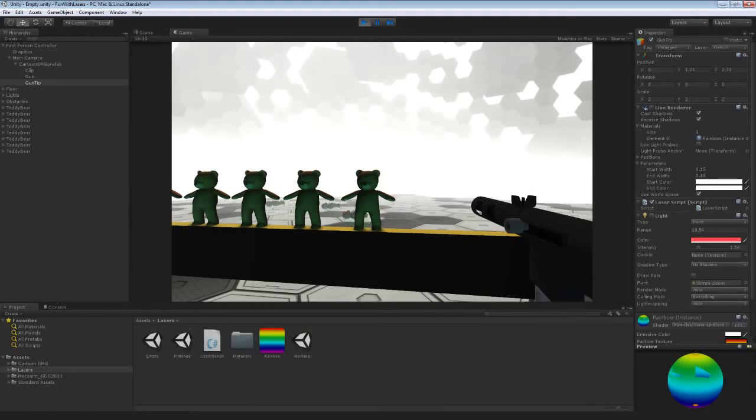So if you wanted this to be a much more realistic effect, what I'd highly recommend you do is put the gun and the laser on a second camera, which is only set to render the gun and the laser. If you draw that on top, you can always draw that directly into the middle of the screen, without any collision between the gun and any of the objects, and then just raycast from the center of the screen to the bear, and then use the line renderer to hit it that way. And that would be a much better way of doing this.